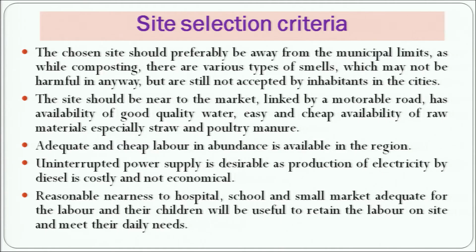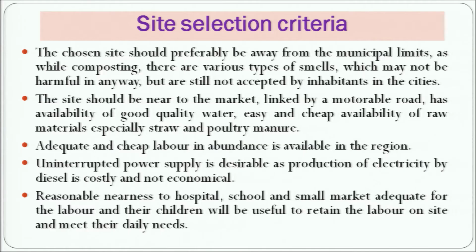Reasonable nearness to a hospital, school and small market is useful for the labor and their children, and helps retain the labor on site and meet their daily needs. So the units should be near hospitals, schools and markets. Adequate market facility should be there, otherwise the labor will refuse to work there.